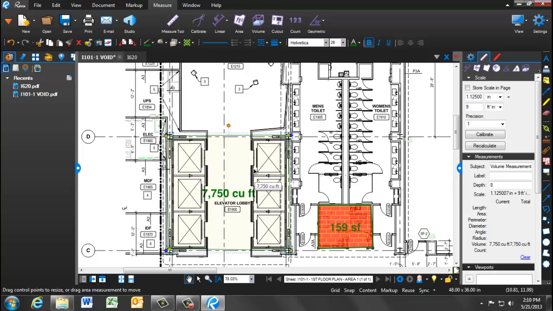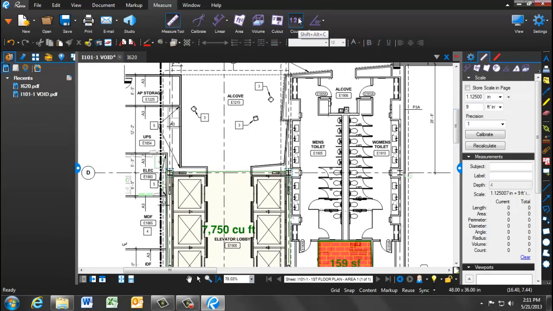The last measurement tool to show is the count. This can be used when counting inventory. By clicking on the count icon, you will then click on the items you wish to count.